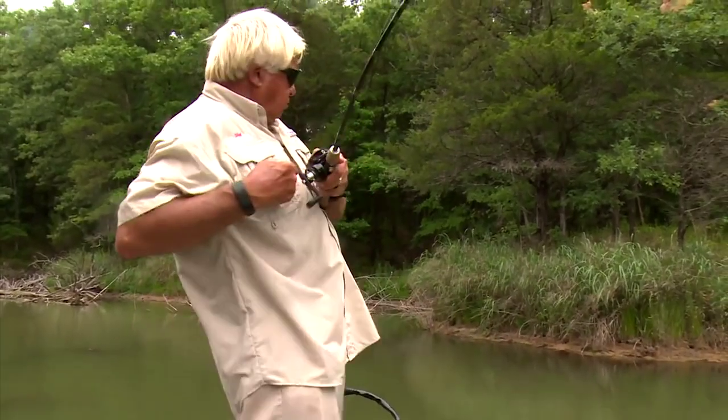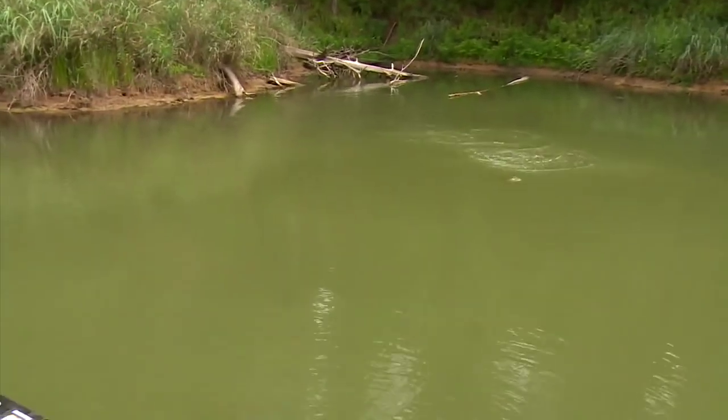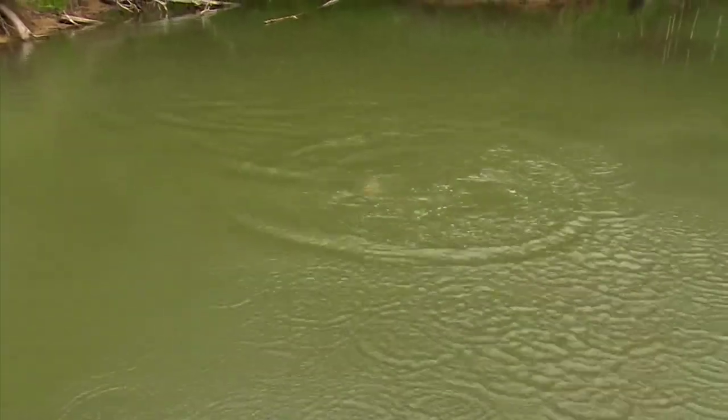Look how fast I'm turning that bait. I'm turning the reel as fast as I can turn it, Bobby. Really? Yeah, just showing how that bait would stay straight.